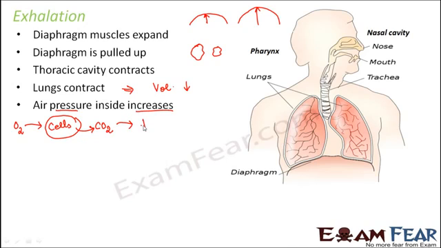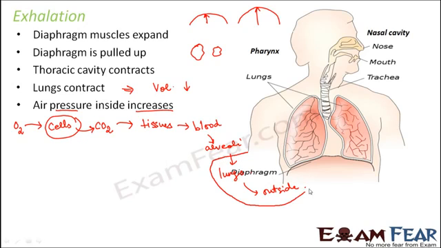So this carbon dioxide is present in the cells or in the tissues, and from here it goes to the blood vessels, maybe the capillaries, and from the blood vessels it goes to the alveoli. The alveoli are present inside the lungs, and from the lungs it goes to the outside. So this is the process that takes place in exhalation. So what I explained is how the air goes out and why the air goes out from the lungs to outside. This is because of the pressure difference.